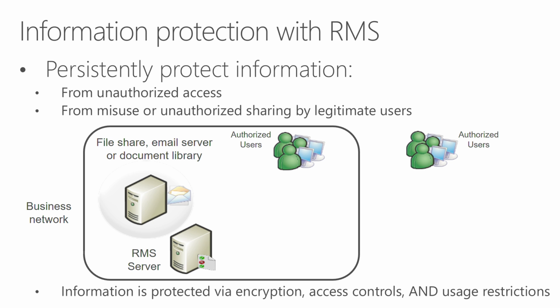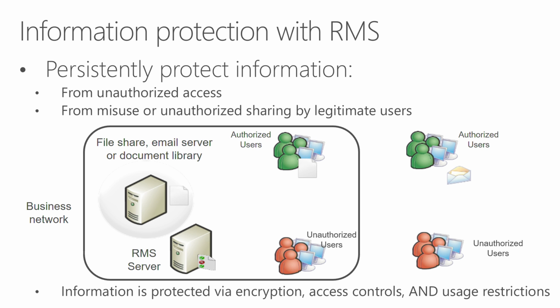The protection is persistent. As I said, once the document is protected, is encrypted, the license will be embedded into the document wherever this document goes. So as a result, only the authorized user who can get the license from Azure RMS or AD RMS can decrypt the document. For any unauthorized users, first, they shouldn't have access to the physical file. If they do have physical access to the file, they won't be able to get the license from Azure RMS. As a result, the document will still be protected.